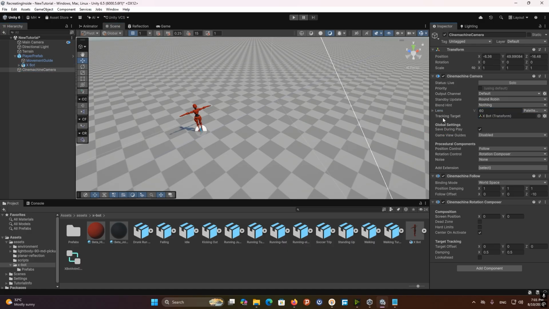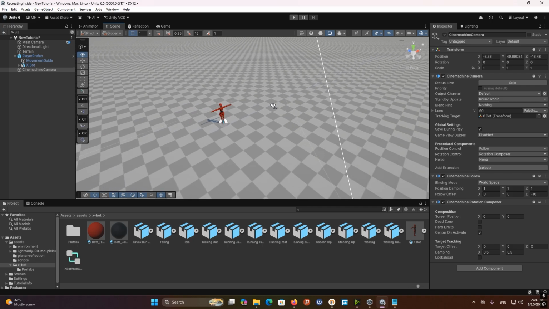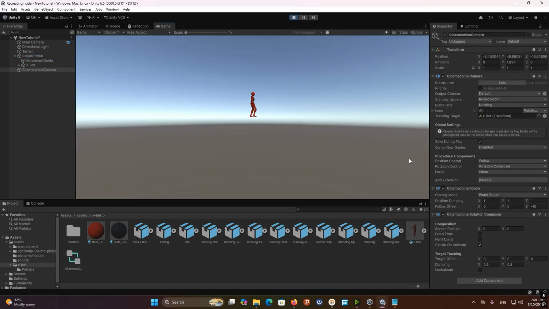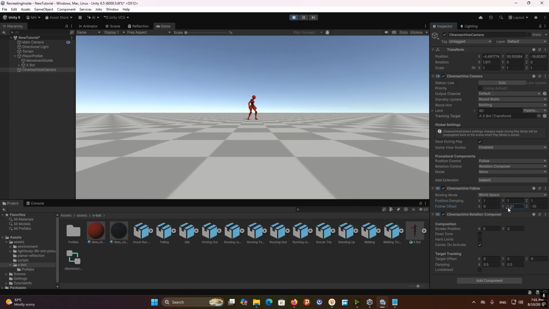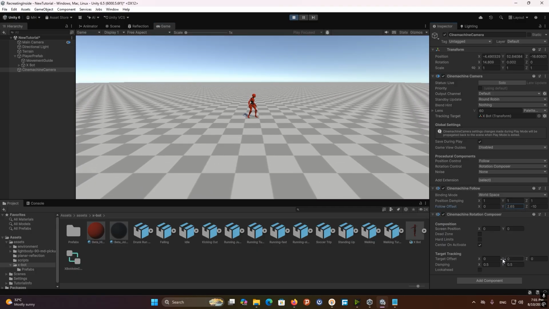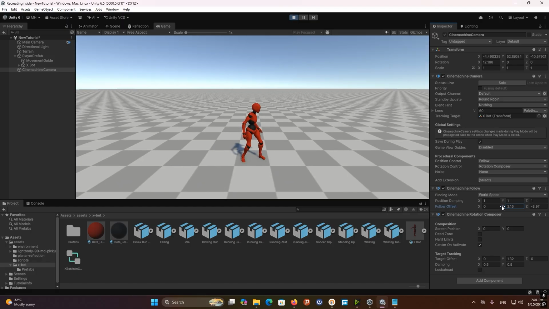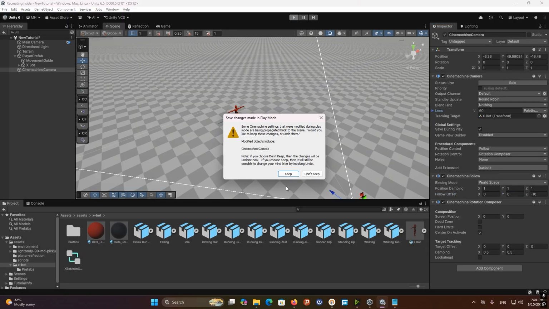So now if I hit play, the camera is expected to follow the character. It does follow the character, except we need to set up the offsets, like so. And since save during play is enabled, when I get out of play mode, this mode will show up and I can keep my changes.